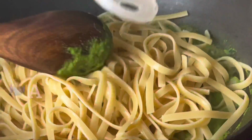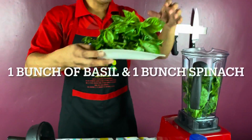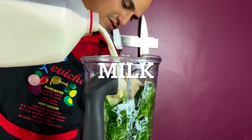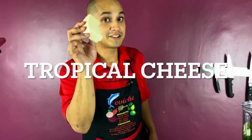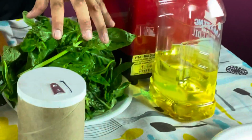For this nutritious dish, you will need 1 to 2 boxes of linguine pasta, or any pasta you desire, 1 bunch of basil, 1 bunch or a whole bag of spinach, 2 cups of milk, 1/2 onion, 4 cloves of garlic, 2 tablespoons of non-hot yellow pepper, 3 to 4 ounces of tropical cheese, and 1 tablespoon of vegetable oil.